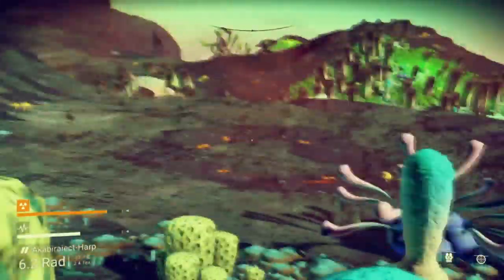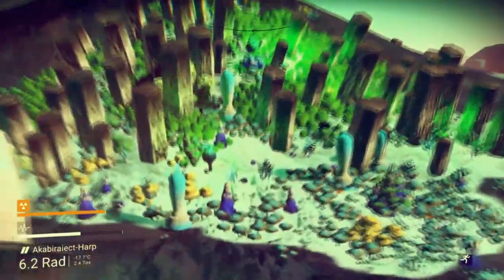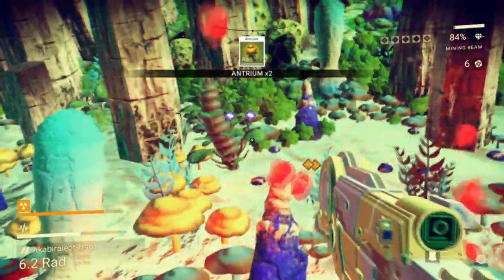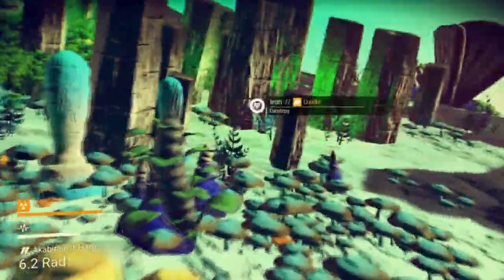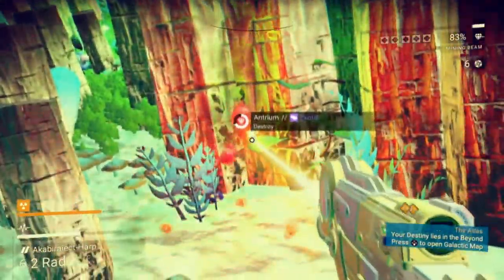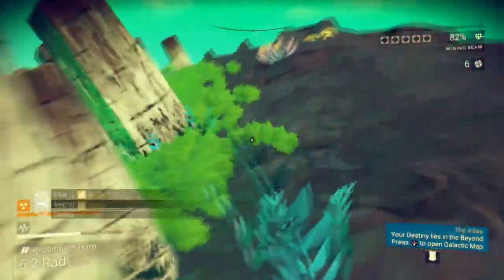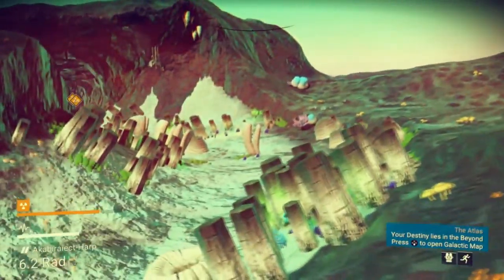Alright, now where was I before when I found all that antrium? I think I'm saying atrium and it's wrong. It's antrium. Oh, and there's probably some more condensium over there. It's all the glowy plants, isn't it? Yeah, like you. But we were next to a cave entrance or something before. Oh, it was over there on my left. There it is. It was around here somewhere.